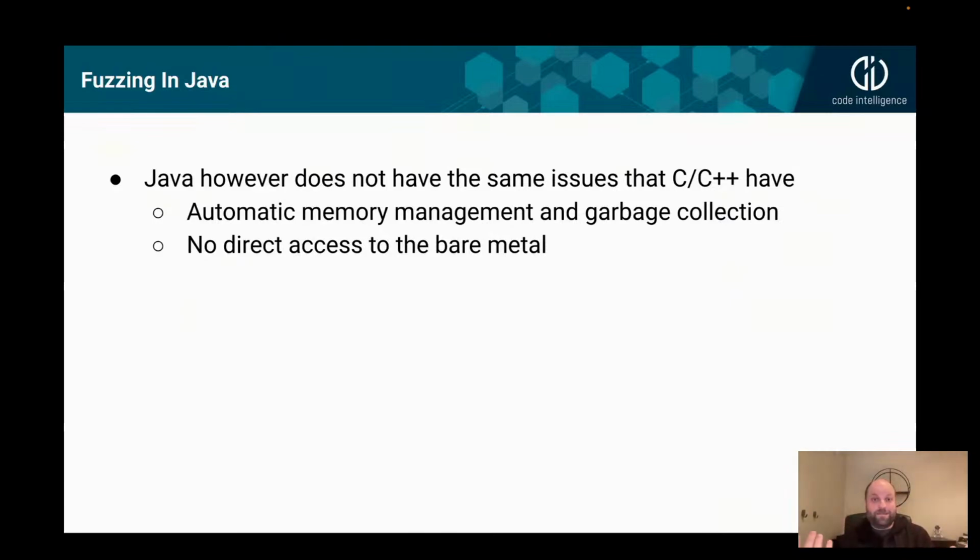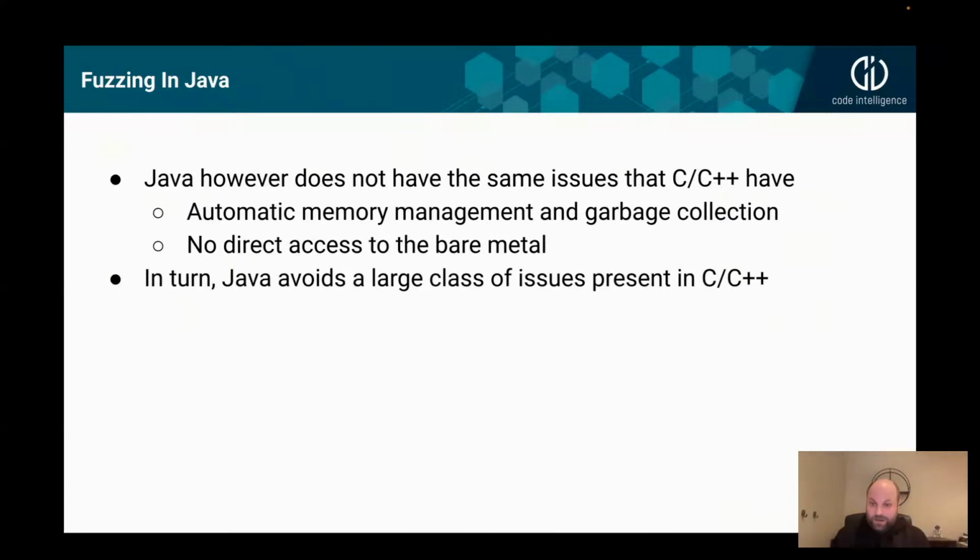This provides a lot of safety, and in turn allows Java to avoid a large class of issues present in C++. You don't have to worry about not freeing, or freeing up, memory that you're not supposed to. Java handles all this really well through the JVM, right? It's one of the nice things about Java.